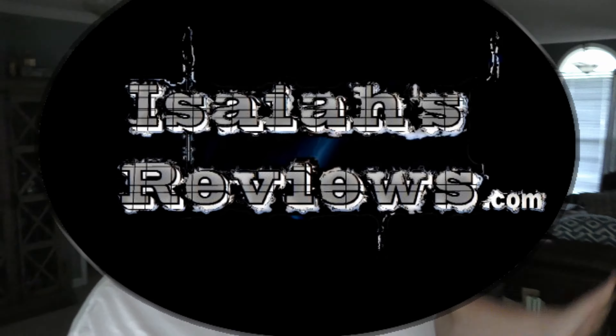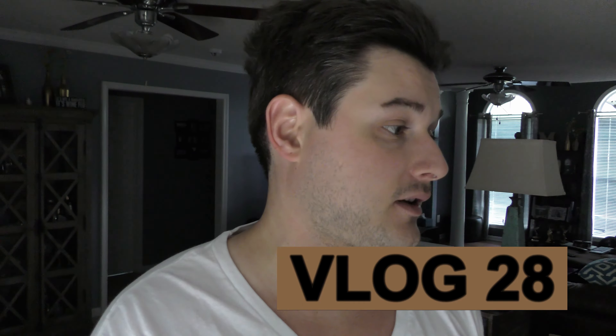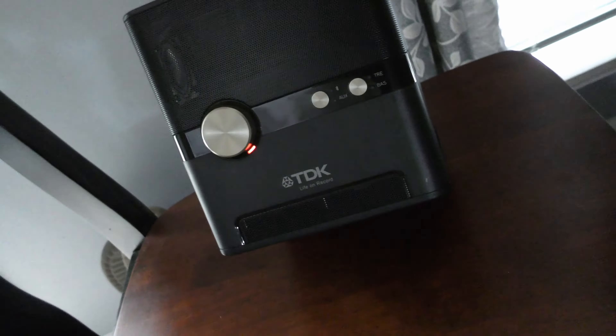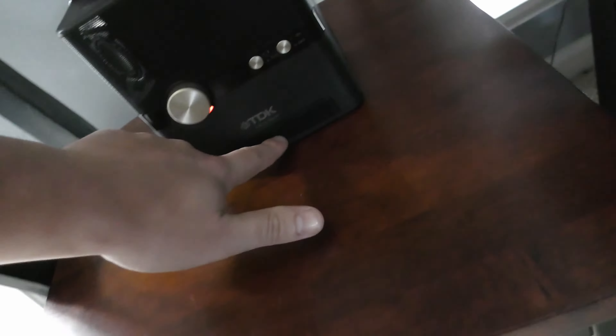Today is my last full day off from work before we go to the beach. I have a lot of chores, and a lot of those chores involve charging up speakers. This is a TDK speaker — it has little tweeters all the way around and a big downward-firing subwoofer that comes out the side ports. It's water resistant, and so is this one.